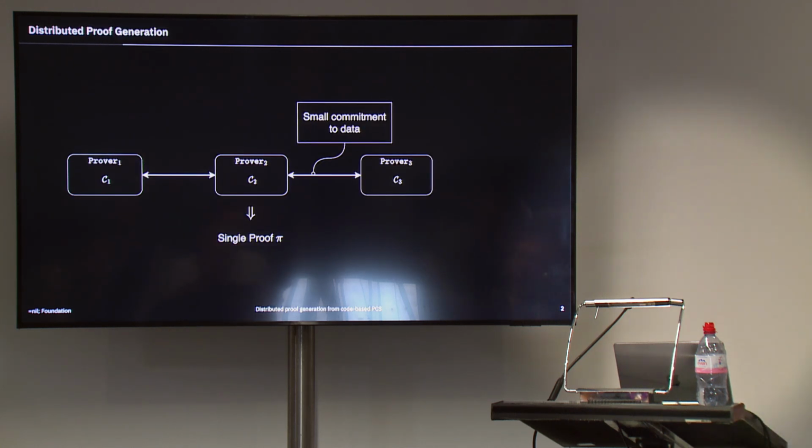And this is a situation which is perfectly captured by the notion of IVC. Now, let me go back to the first problem, namely distributed proof generation. So we have a large computation C, which is split into several equal parts. And there are several provers, each of which operates on its own part of the whole computation. Also, we allow provers to exchange data so that they can produce a single proof that guarantees that all their local computations are correct simultaneously.